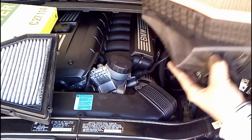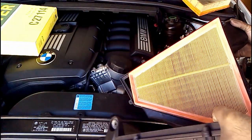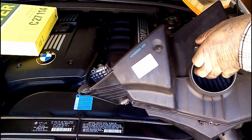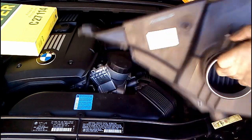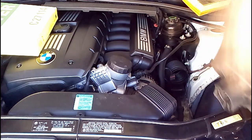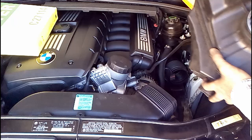Then we, so this one actually, like I said before, already has another filter, which is impressive. Close the box. And then I'm going to proceed to reattach all the Torx bit screws.